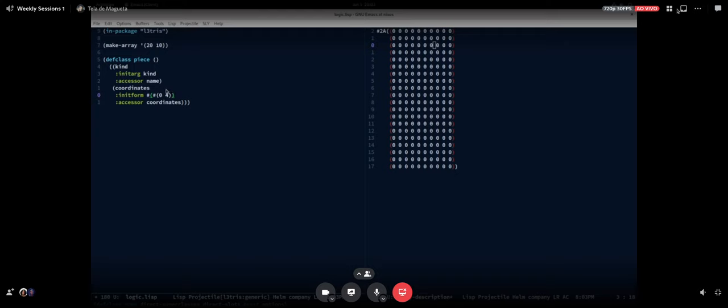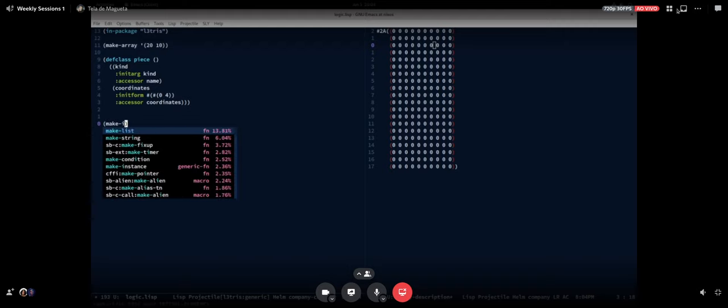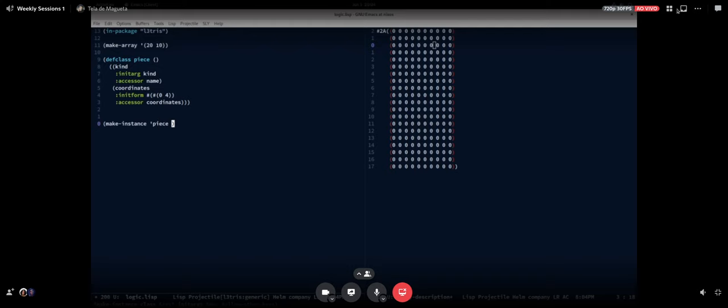I'm also confused. What Nathan is saying is the following: every single time you create a piece, the piece is already being born inside the grid, and it's already in 0, 4, which is what we want. Right. Yeah, but I'm just defining the structure for the type. I don't want to define the values for the type already. That would be for an init constructor or something like this. But this is not a constructor then? Isn't that the default one? But I don't want to use the default. That's what I'm saying. I just wanted to make a piece, and then you pass kind, and then you pass a symbol, let's say a T, something like that. Actually, this is pretty bad because this is true.